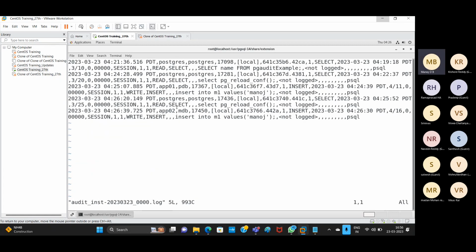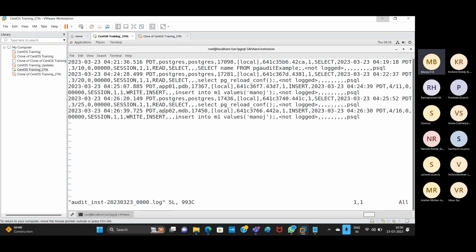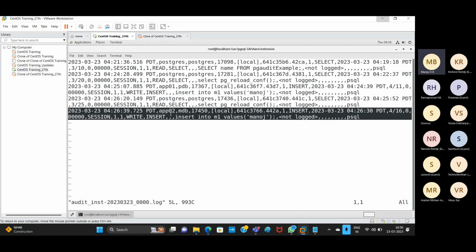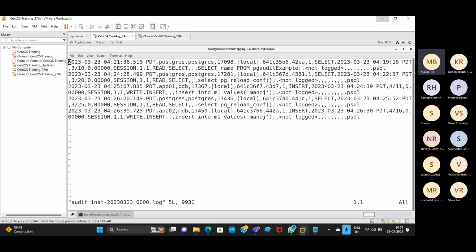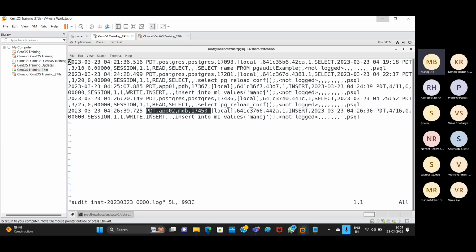See here, guys, we have set the configuration parameter for database level. Not a user, but if anybody logs into the database and does any transaction on the particular database, that will be written into the audit log file. So this is the way we need to set user level and database level.